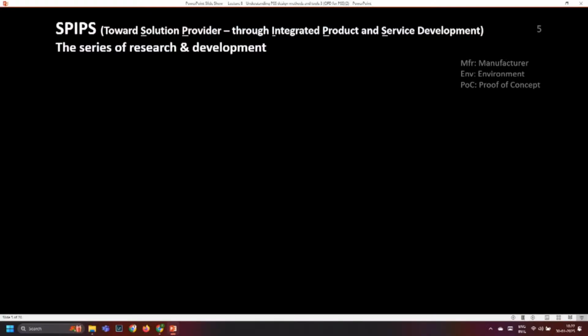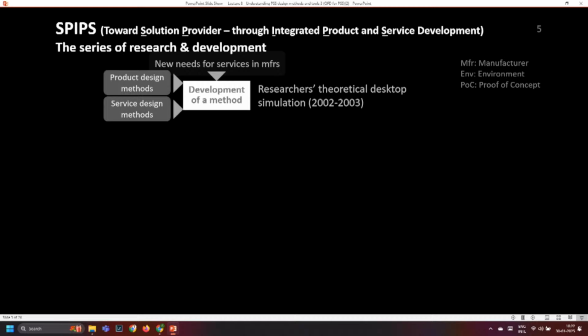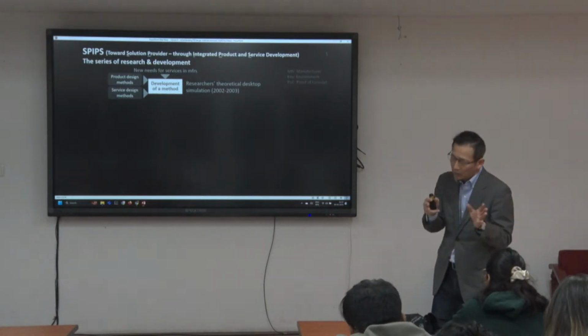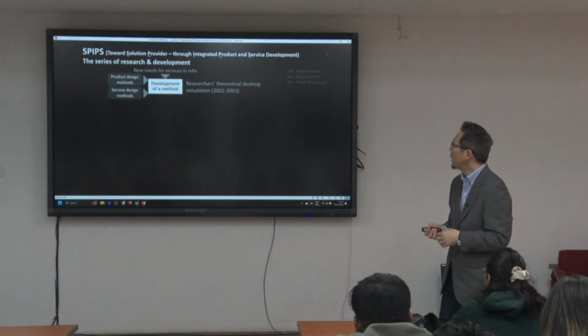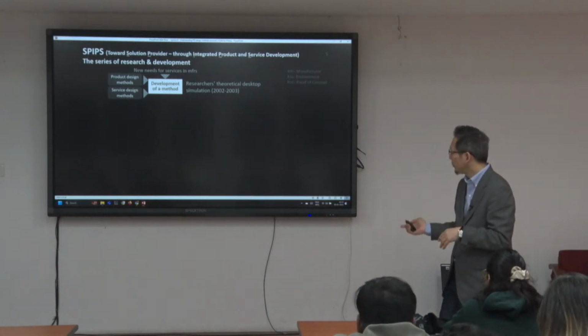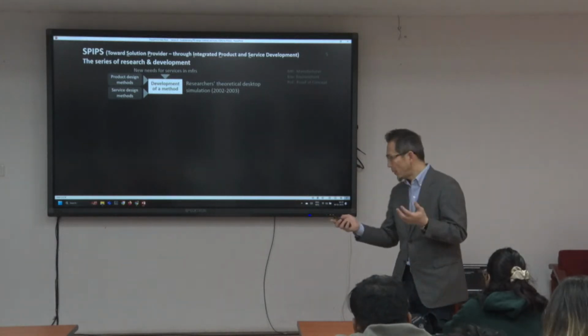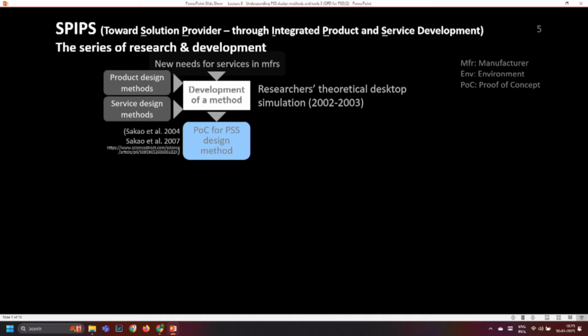So now I'm going to start with the broader procedure that I mentioned, which includes QFD for PSS in it. And I just want to introduce how our group, together with my colleagues, developed this procedure. So we started to observe the need for such a method that can handle a product service system, not only product alone or service alone, but such a method addresses product and services in the system both. And then we started with theoretical exploration, what could be such a method. And then we came up with a proof of concept, POC, for such a method.